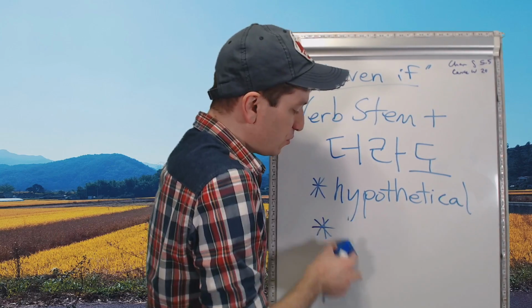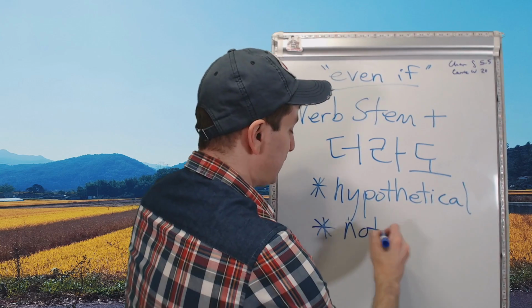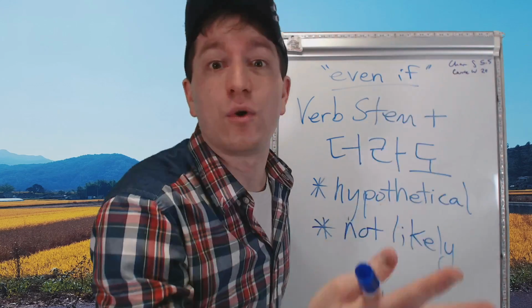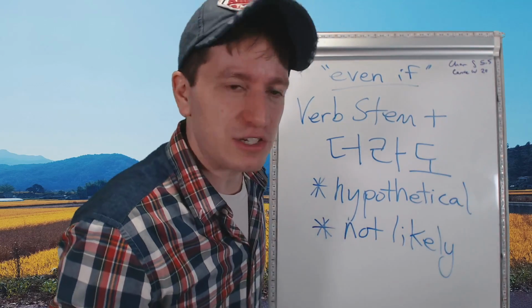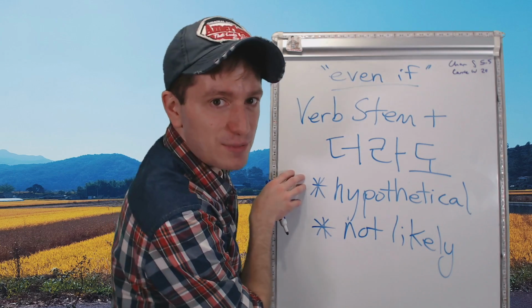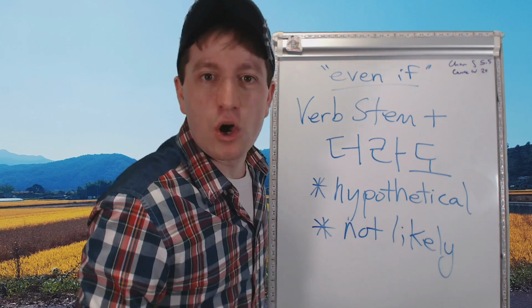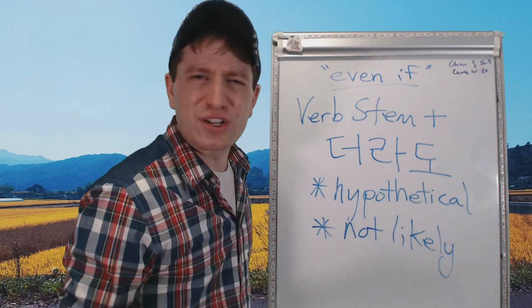And this is also for things that you do not think are likely to happen. Let's just say even if you did do that, well, it's not going to work out. It's used for these sorts of situations. If you remember this is only used for hypothetical situations, you're likely to use this form correctly just by knowing that because of the way hypotheticals are usually used.